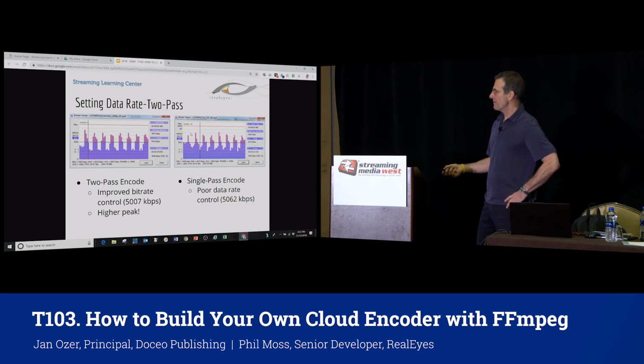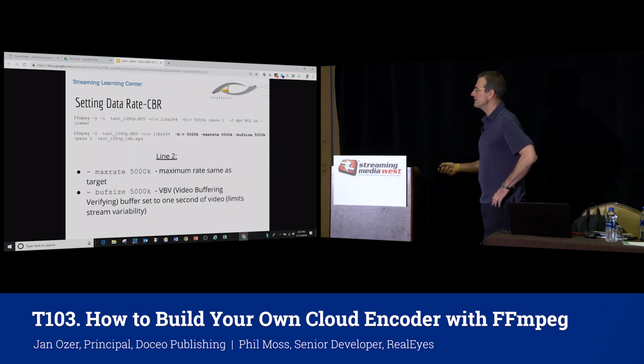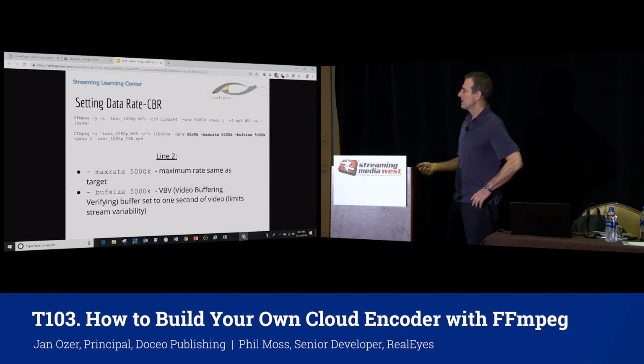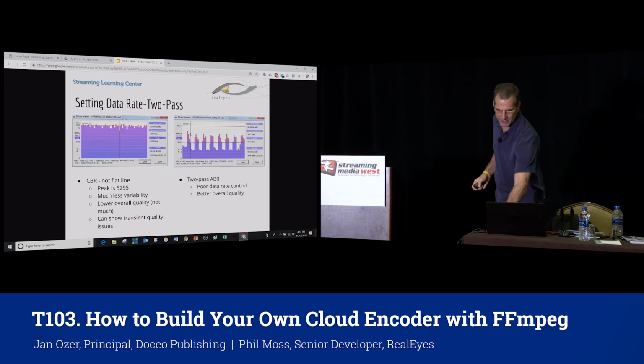So again, in terms of the problem at hand, we're seeing no bitrate control. I would not want to try and stream this file to somebody over a constrained connection. So we have to take it another step further. And this is how you implement bitrate control using FFmpeg. You've got to include the target here. In the second line, you include the target, you include the maximum rate, and you include the buffer size. So what we're saying is target 5 megabits per second and have the maximum bit rate be also 5 megabits per second. And we're saying in terms of the VBV buffer size, keep that at 5 megabits per second as well. What does that look like?